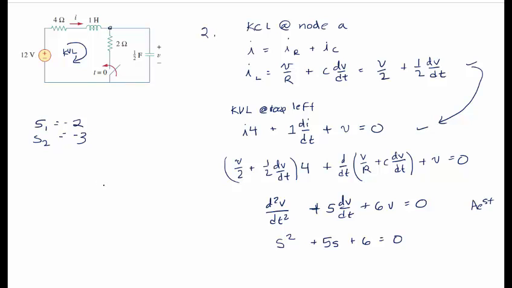So we find our two roots, and so we can write the natural response. This is an equation in V, so we can write the natural response, which is also the transient response, is A e to the -2t plus, or A1, A2, but I'm going to say A and B this time because your textbook did. So I've got two roots here, and they were not equal roots.